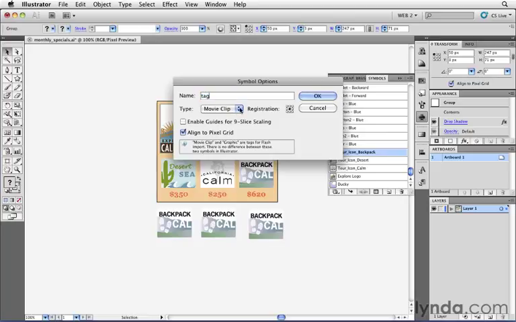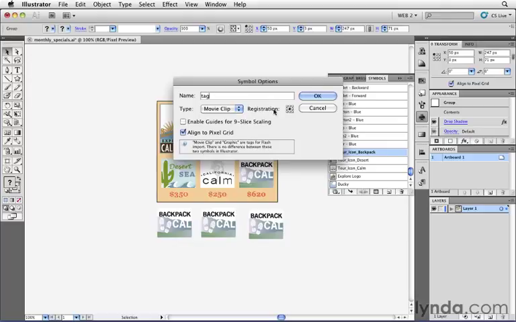And I can choose between a movie clip and a graphic type of symbol. Now, inside of Flash Professional, I would say that 99 times out of every 100 times that you're creating a symbol, you're probably going to be using the movie clip symbol. In reality, if I'm inside of Illustrator, choosing graphic or movie clip has no effect whatsoever here. This setting only applies when this art eventually makes its way into Flash Professional. The main difference between a graphic symbol and a movie clip symbol is that movie clip symbols contain their own timelines inside them. So I'm going to leave this set right now to movie clip.